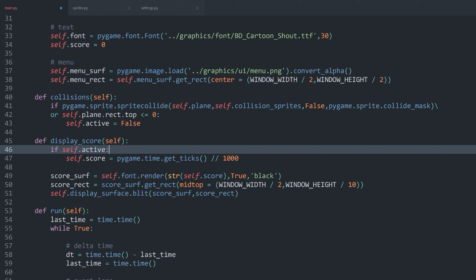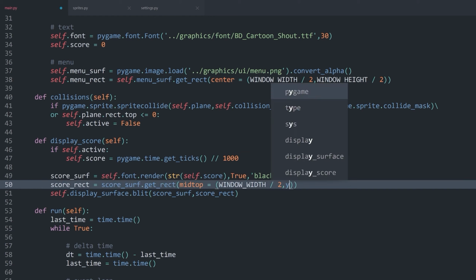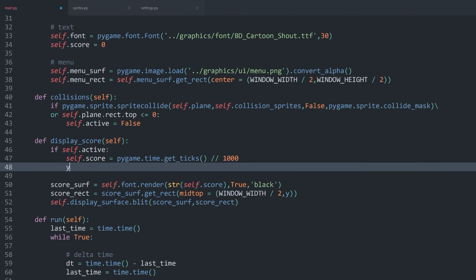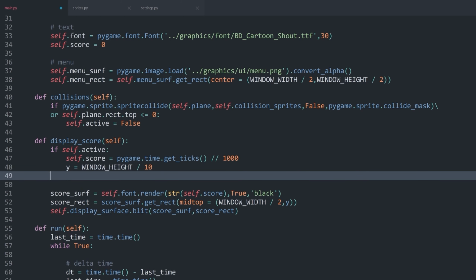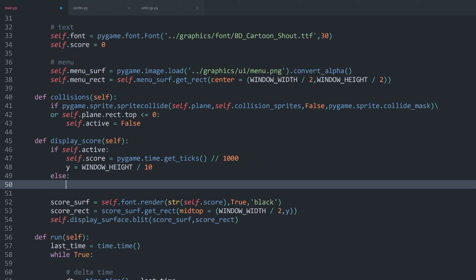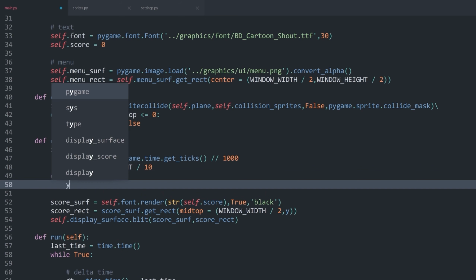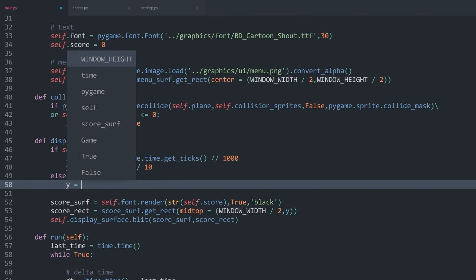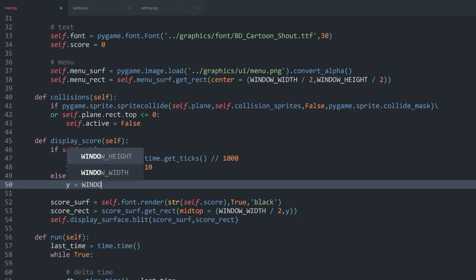And basically all we have to work with is right now we have our window height divided by 10. And this is in the top middle part of the window. I want to cut this thing out and change it to a y. And now if the game is active, I'm going to set this y to the same number. So far, this wouldn't really be a difference. But what I can do now, I can set an else statement. And in here, y should be a different position. And what I went with is window height divided by 2. And this is right now the exact middle of the window.